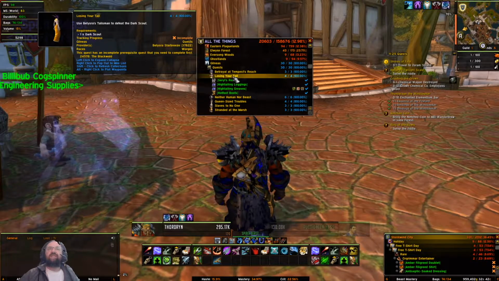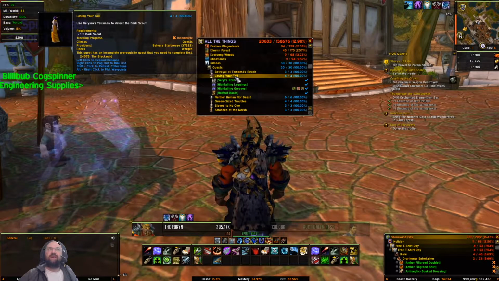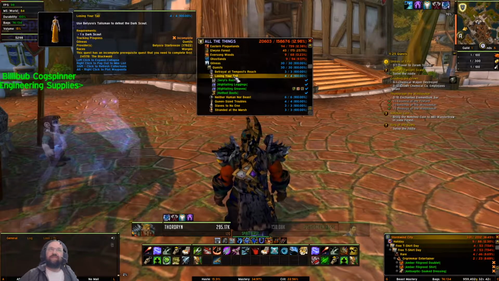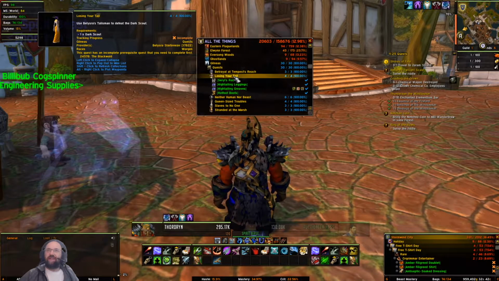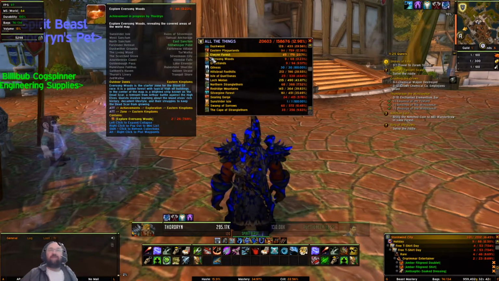Losing your tail. This is the one where the warlock quest finished. That's where the person freezes you in ice and tries to kill you. One of Sylvanas' shadow agents. So, wrapped up Gilneas. Very excited about that.